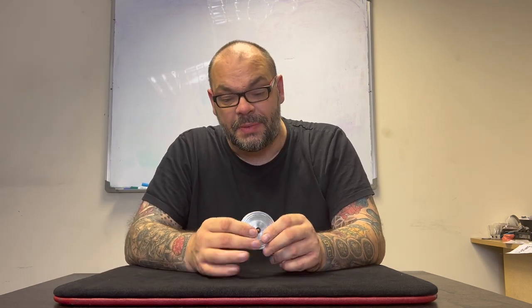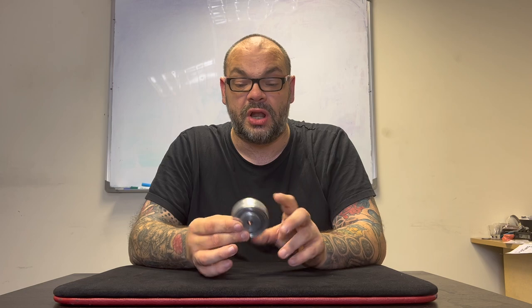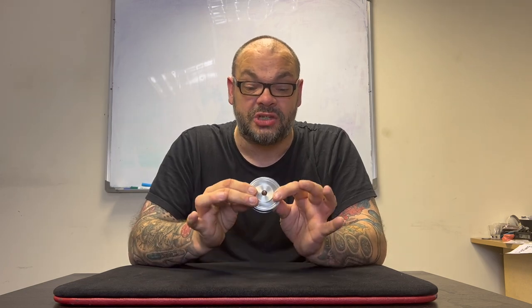But the reason this is the best version for close-up is because of that. All those other three versions that I talked about and almost every single other version that I've seen, those versions are designed for stage. It's not something that you could do close up. This is something that you could do close up. It takes up very little pocket space. It's just this. You put it in your pocket and the covers are little McDonald's sauce packets.